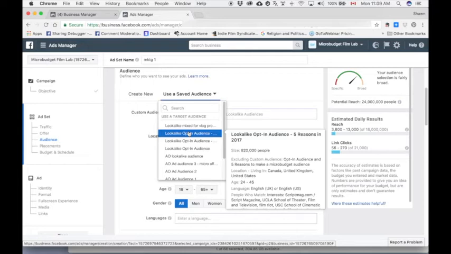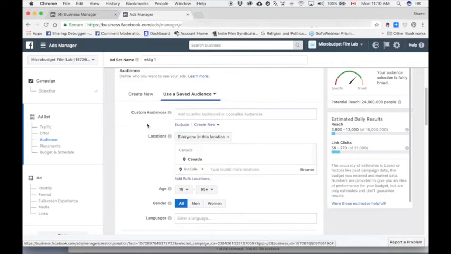So what I did at various points was I wanted to create a lookalike opt-in audience. An opt-in were people who opted into my email list by downloading the ebook, and I could then create an audience based on the demographics of people who are likely to click that link on my Facebook ad for my downloadable ebook, and then downloaded the ebook. And based on that, I can target my ads more effectively to only go to those people who are most likely, based on the behavior of people who did download the ebook, the same kind of people, so that I have a more efficient ad spend.